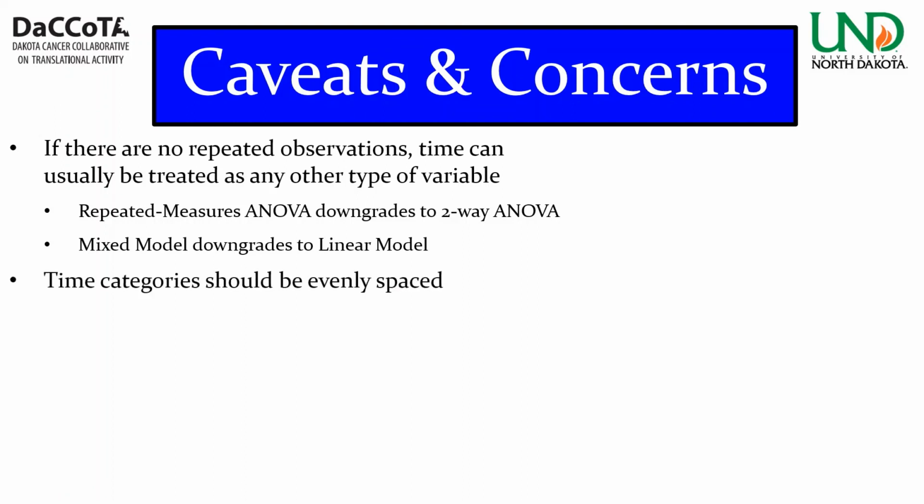Okay, second, time categories should be evenly spaced. Otherwise, interpretation of differences is less clear. So for example, if you have month 1, 2, 3, and then 6, the difference between 2 and 3 and 3 and 6 is not the same interval. So you need to be mindful of that.